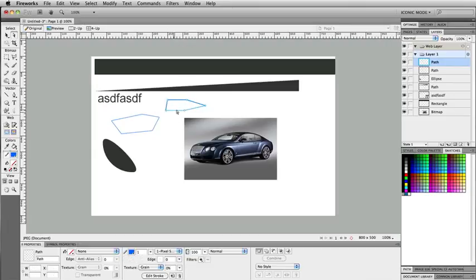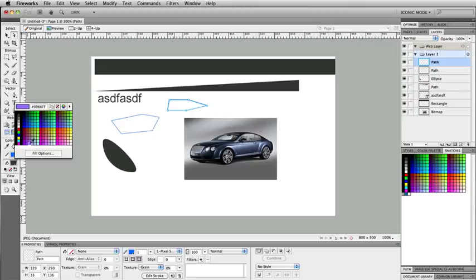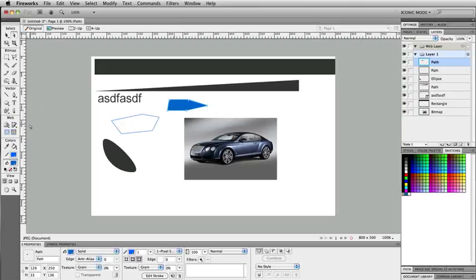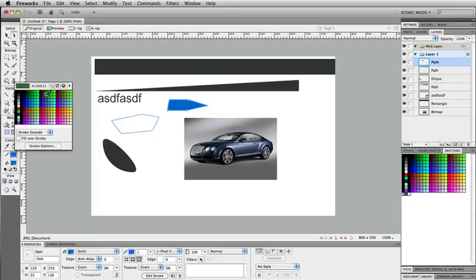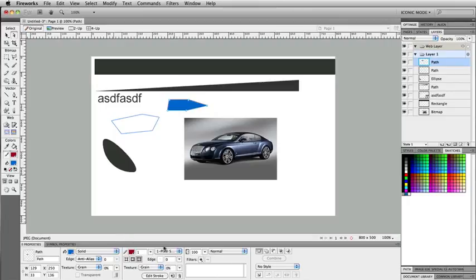Now what you can do is select this object, and either over here in your tools panel or down below you can set the stroke or the fill color. So for example, I can do blue, and I can change my stroke to, let's say, red or something like that. And in my properties panel I can increase the stroke size and things like that.